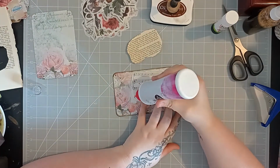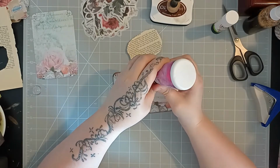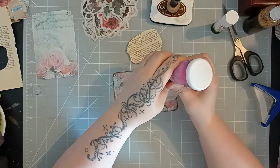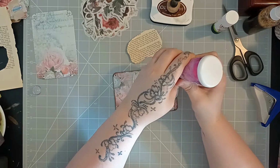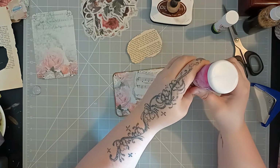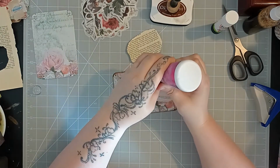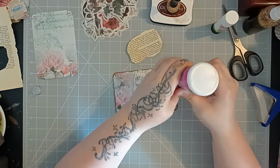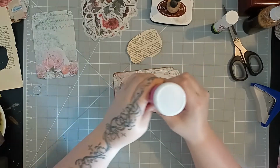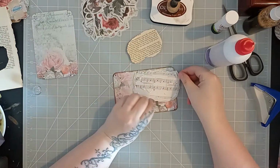So yeah, sometimes when it goes from hot to cold, hot to cold, hot to cold, I notice a problem. Tina from Shabby Dabby Doodah also notices the same problem. Now I'm not sure if it's our heating, if it is because it's going from hot to cold, but the glue seems to thicken up a little. You can add a little bit of water, but sometimes I add too much, so I tend not to.